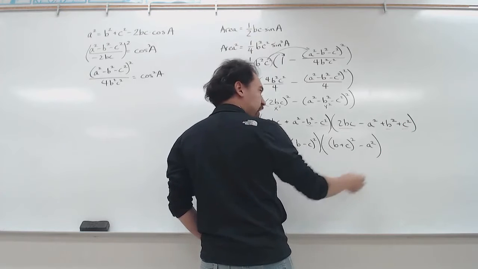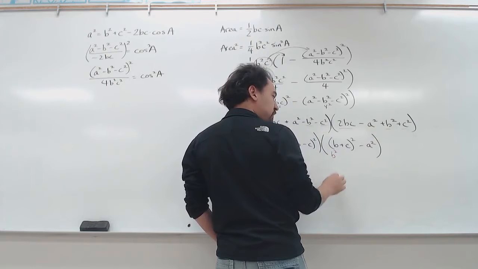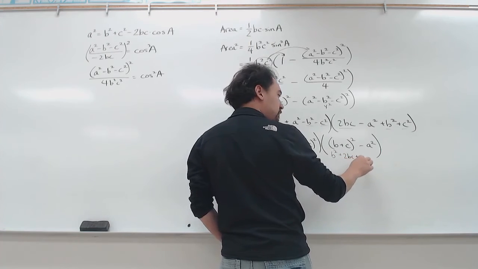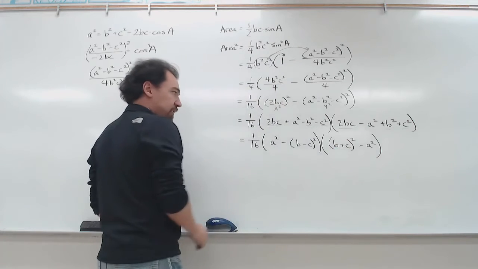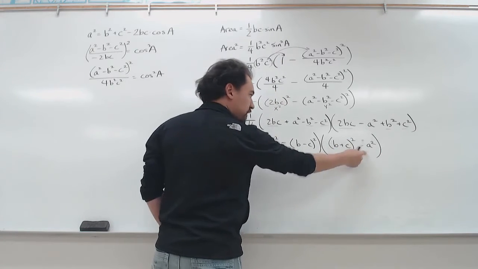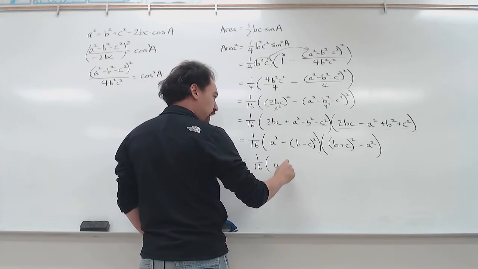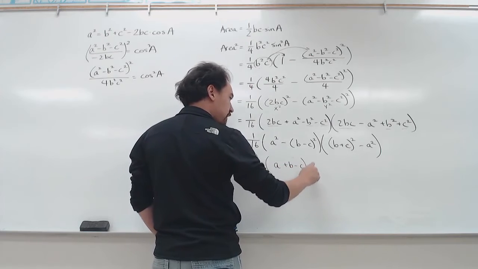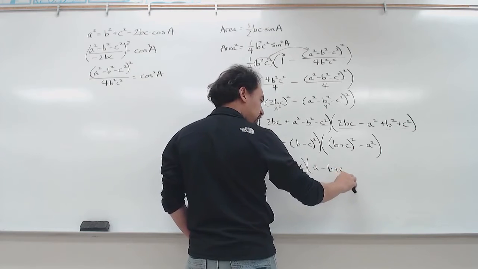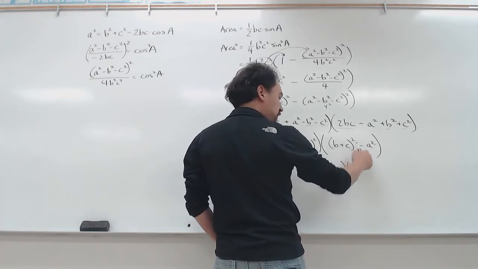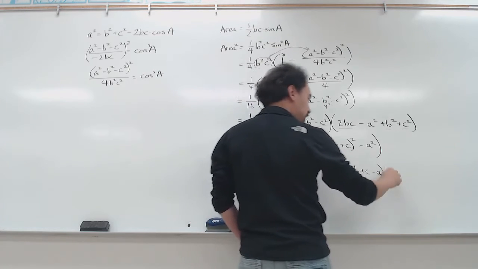Then over here I said this plus this plus this is going to turn into that, because if I expand this out I get b squared plus 2bc plus c squared. And I have the minus a squared there. All right? So why have I done this? Because once again, I have a difference of squares, which means I can factor again to make a plus b minus c, then a minus all of this, which makes the negative distribute, like that, and then here I have b plus c minus a, and then finally I have b plus c plus a.